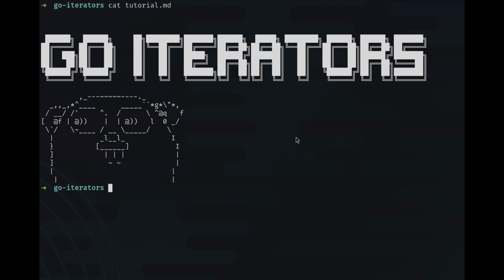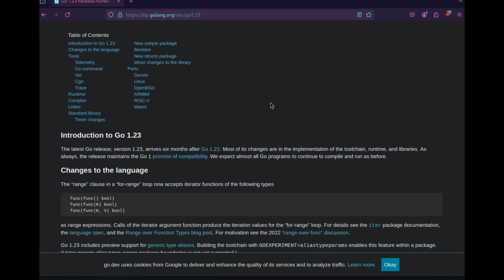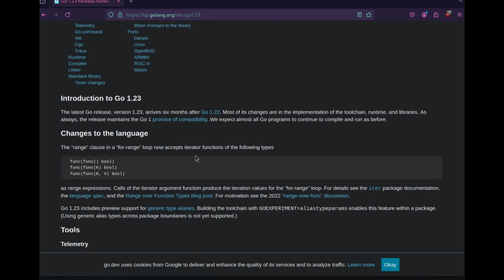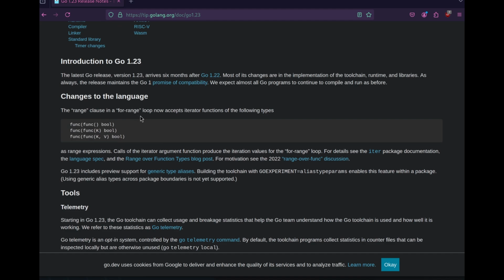And the other thing that's changed is that there's been a new Go release while I was away. Well, actually, it's a little bit older, but I haven't looked at it since I was away. So now we have Go 1.23, right? And in 1.23, they introduced a bunch of different stuff. But one of the things they introduced at the top here is iterators. So I figured we could take a little bit of an introduction to iterators today in Go, see how we can use them, see what they are, and talk a little bit about what I think I might be using them for, and whether I think they would be useful as a Go developer.